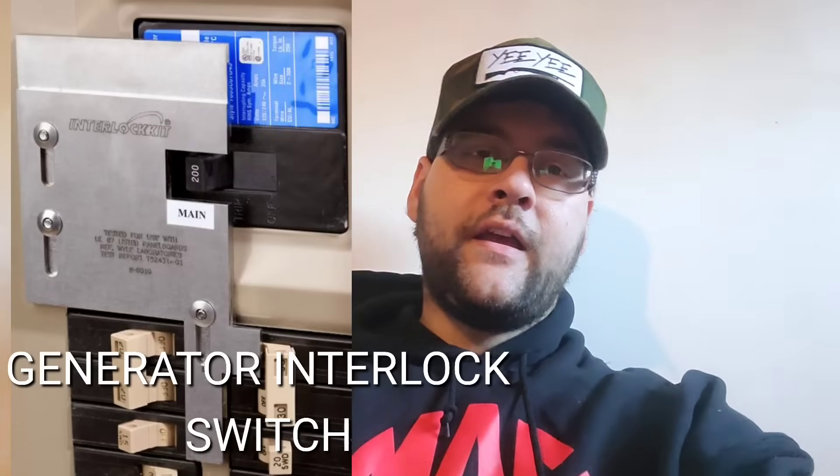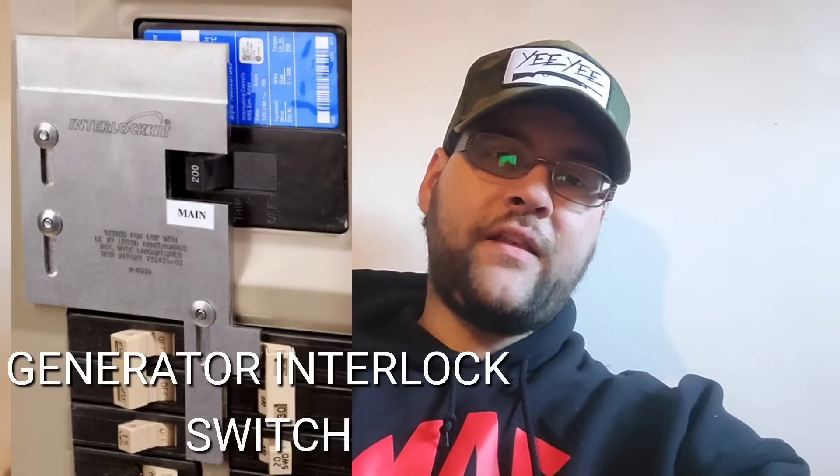If you can't put a padlock or lock on your main breaker, I would suggest getting a lockout switch or transfer switch — that adds another breaker near your panel system and allows you to shut your main breaker off and flip on your transfer switch, and you cannot have either one on at the same time. So if you're going to do this, take the precautions and be safe. You don't want to end up killing yourself — that's why it's been nicknamed the suicide cord, because you've got two male ends on that and if it's live it's going to hurt you. You also don't want to end up killing a linesman. Just be safe.